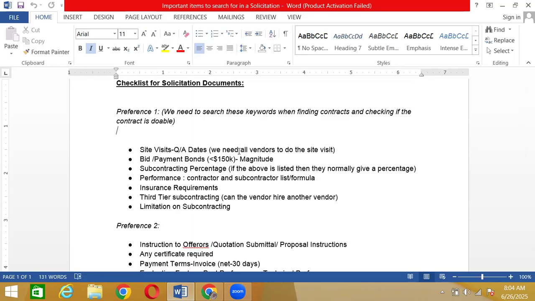So what if the question and answer date was already passed? In that case, you would not be able to answer the vendor's question. And again, the same problem: you did not answer their question, they were not able to understand everything, and they gave you an inaccurate quote. We're back to the part where the vendor is giving you an inaccurate quote. That's going to go bad after some time, and if you get awarded, we would need to drop the contract. So it is better to see if a question and answer date is available or not. Okay?